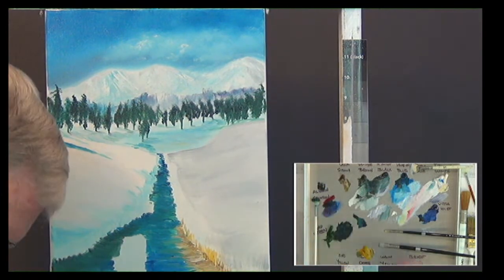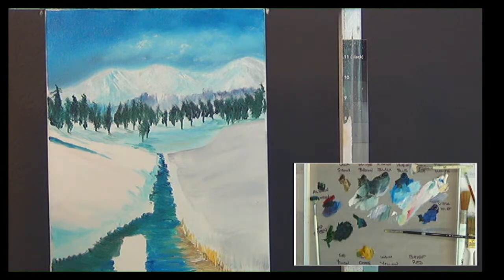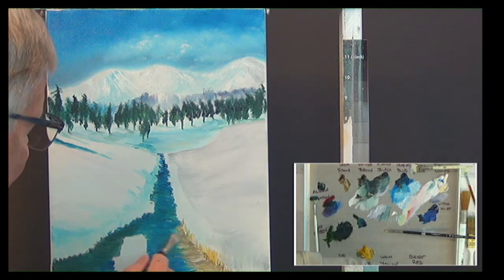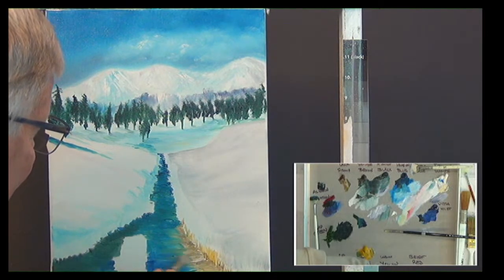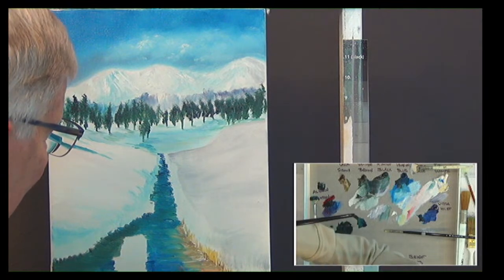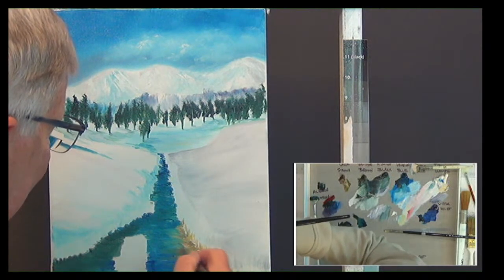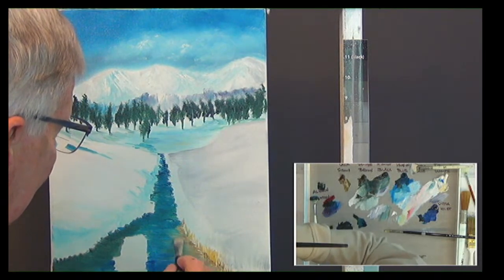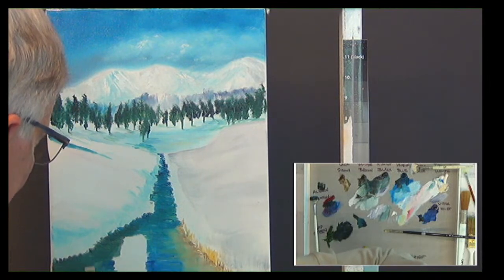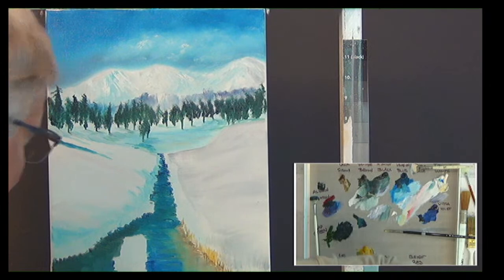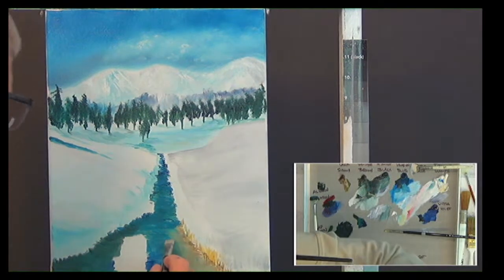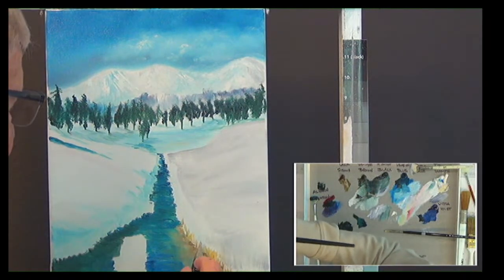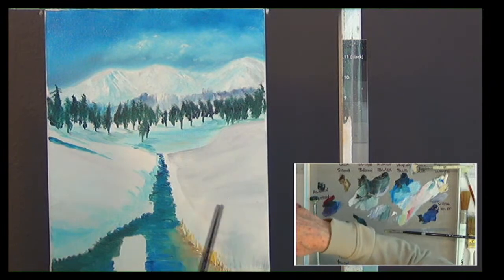Up here, this area, how are we doing on time? We got an hour. Well, that's pretty good. I'm just about done with this. Blend some of this together, and make it so it looks more like a reflection. Some vertical brush strokes will help it look more like a reflection in all of these. That's one way you make it look like some reflections, is to pull vertical brush strokes down. All right, I think I'm going to leave that alone.